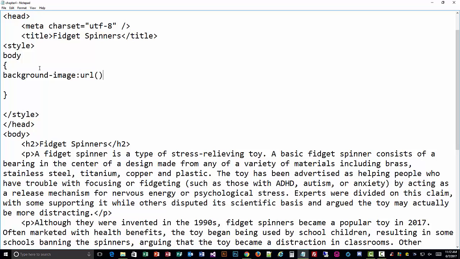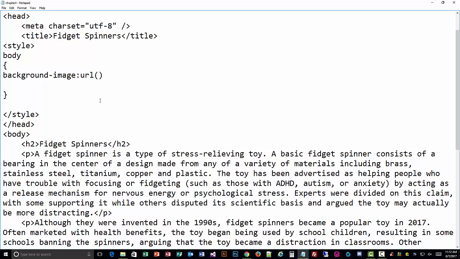And with parentheses, right? The URL is going to tell the web browser where to get this image from to put as the background. In between the parentheses is where you're going to put the file name for your image.